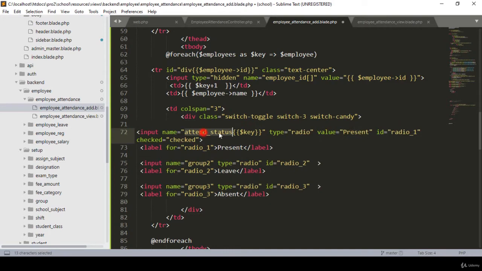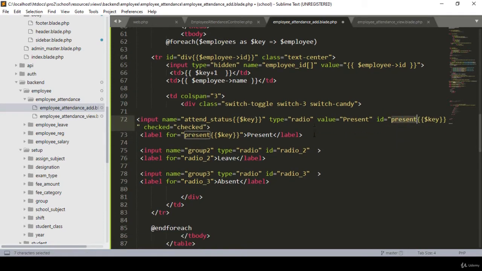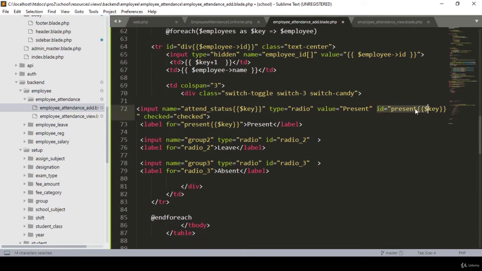Okay, so that is our attendance with this key, and also here I want to pass that same key in that particular position. So I name it with the present. Okay, with this present I want to pass this key. So I simply pass this key. So that will be for our present value. Okay, and also you can update your ID. So right now there is a default one. So now I pass it here, and it's not needed, but I just simply add it.